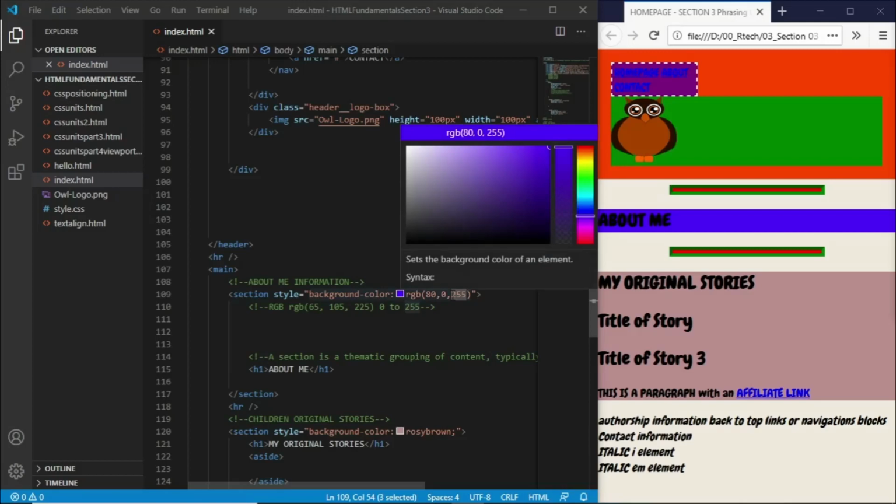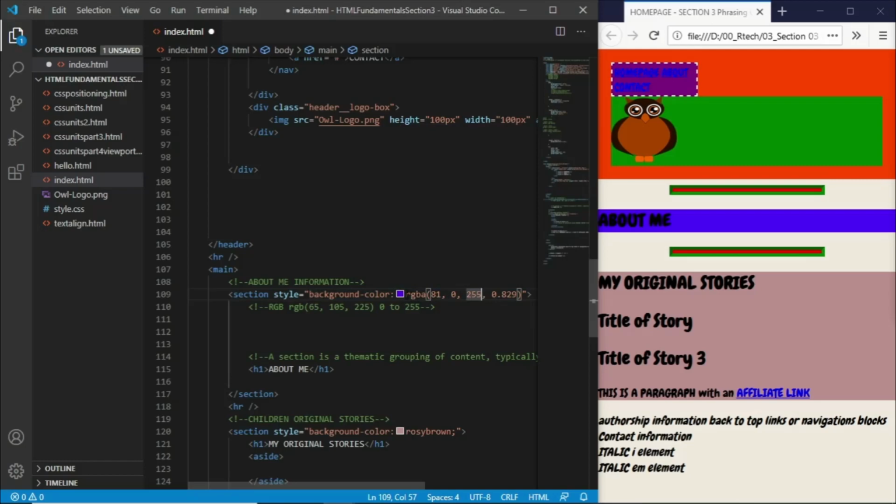Another key thing that we can do in our RGB declaration is to give it an alpha channel. Once we go to our Visual Studio Code, we can just drag this, and you will see that it gives us an alpha channel that will define the opacity of the color that we have declared based on the RGB. Right now, I want to give it an opacity of, let's say, 0.8. It will automatically be generated here. We can just remove this.